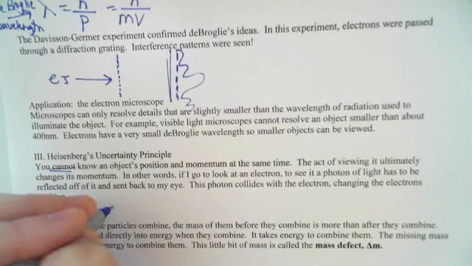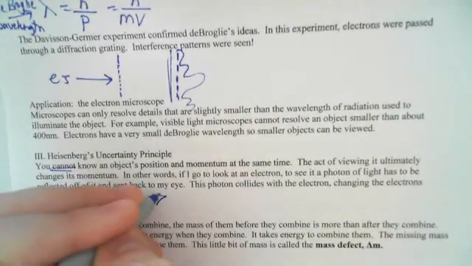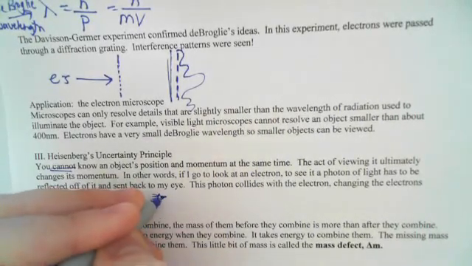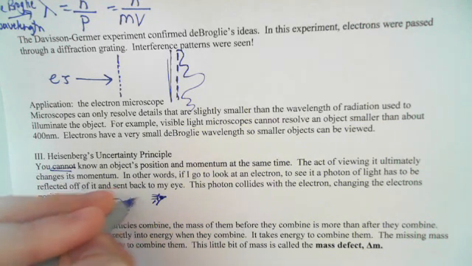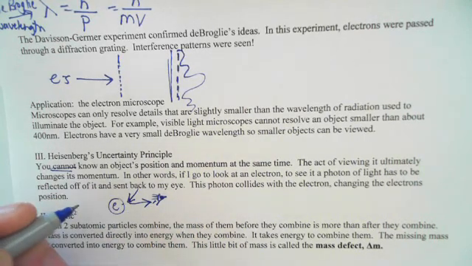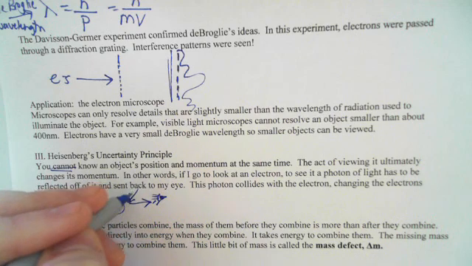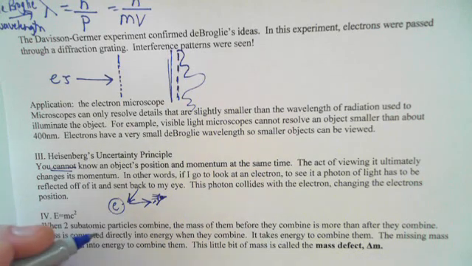If I have something I'm viewing, like an electron, and it's going really fast, and it's moving around, and I want to see it, I want to view it. So it's supposed to be an eyeball. Okay? And I'm viewing it. In order to view something, doesn't basically energy have to be reflected off of that object and reflected to your eyeball? Okay? Well, that photon of light that reflects off that electron, doesn't it change that electron's momentum in order for you to see it?